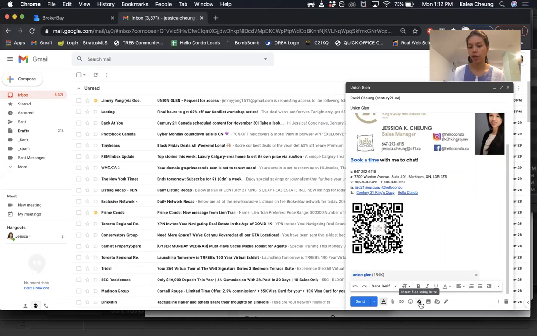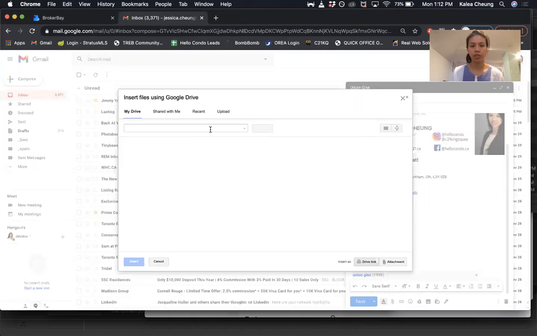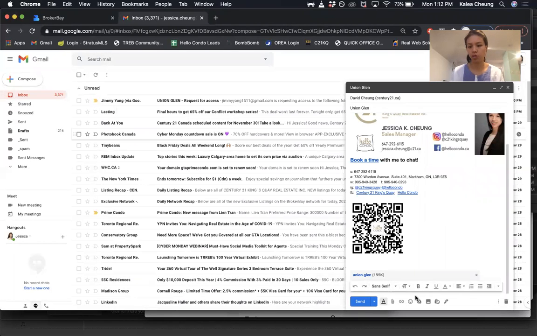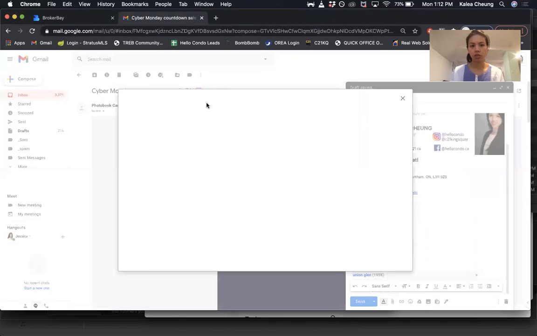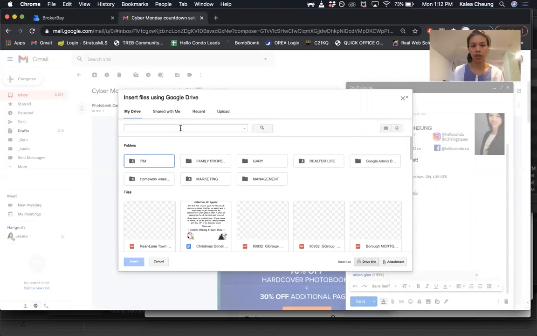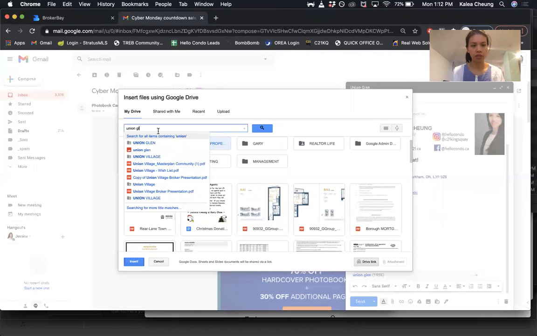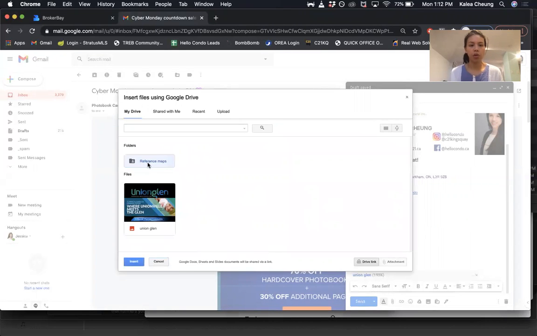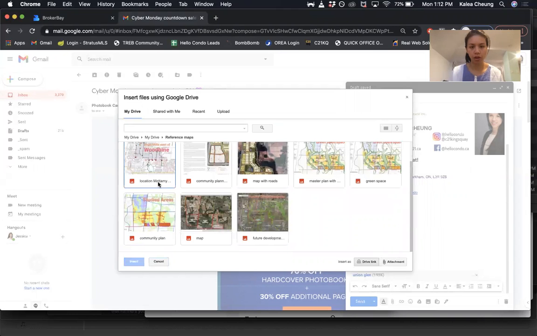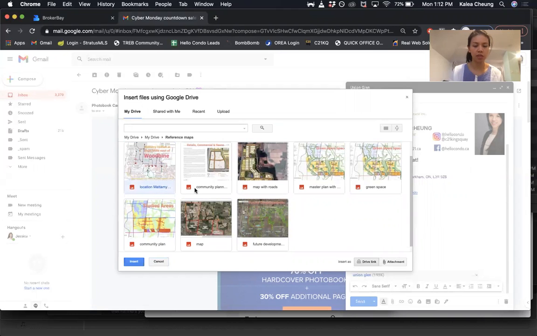So we'll do it again. Again, it's the triangle. And unfortunately, it doesn't go back to where you were before. So you'll have to, again, type in Union Glen. And then this time I want the reference maps. So I've uploaded all of the reference maps that David has sent to us. If you want to send each one, you will click one and then you can press shift.